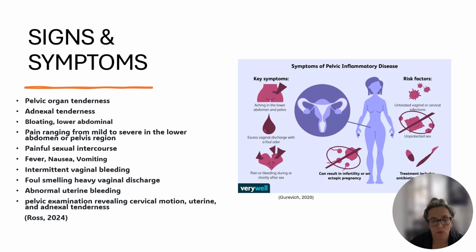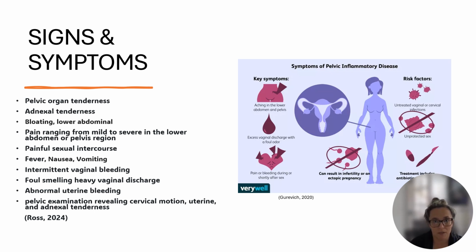Signs and symptoms include some women being asymptomatic, and other symptoms include pain that can be mild to severe based on the severity of the disease. And the pain can sometimes be in the lower abdomen, or it can be referred to the back. There's unusual or heavy vaginal discharge that may have an unpleasant odor, especially if it's related to an STI, such as bacterial vaginosis or chlamydia or gonorrhea. And unusual bleeding from the vagina, especially during or after sex or between periods.